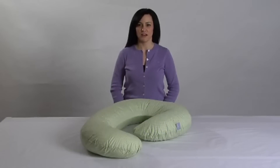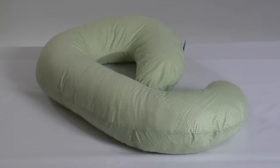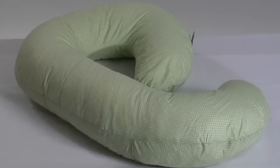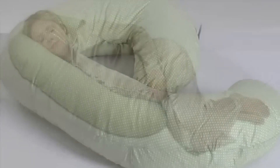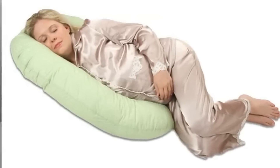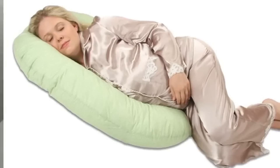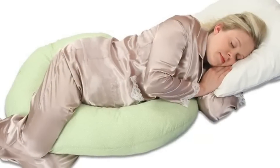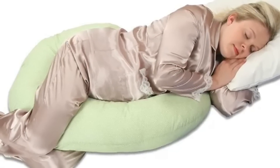I'm Leah with Leach Co., and this is our Snoogle Mini Compact Side Sleeper. The Snoogle Mini is a compact side sleeper that is sized just right to provide relief in the areas expectant moms need most: back, legs, and tummy. The Snoogle Mini is small enough to be your essential Snoogle travel companion, and this compact size provides the targeted relief most needed during pregnancy. The Snoogle Mini naturally conforms to the shape of your body and aligns hips to ensure neutral joint positioning.